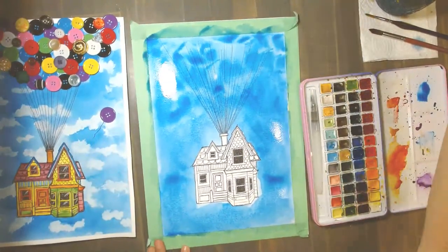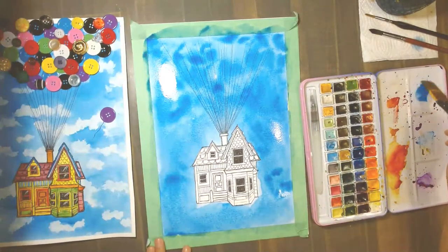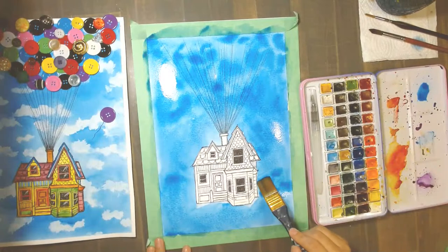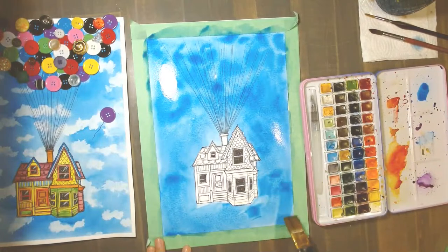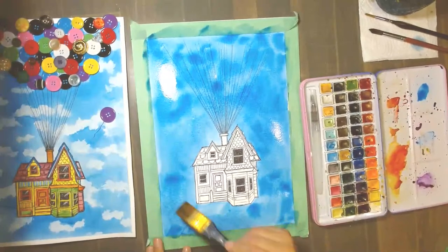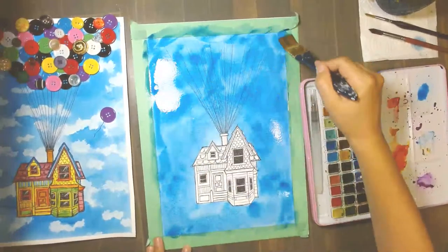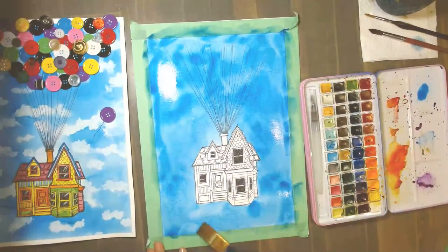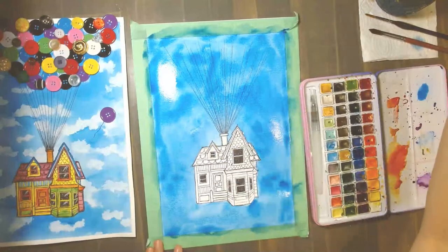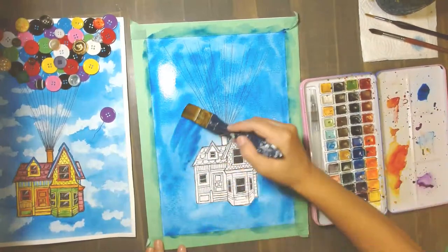There we go. Yeah, if some areas are starting to dry, just get a little bit more water, a little more paint. But not every inch of the sky has to have clouds on it. That's fine. Okay. All right, so I've got a good little coat of blue. And it's still wet. Again, could be lighter, could be darker.